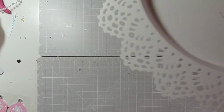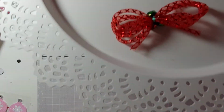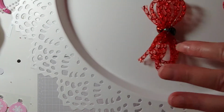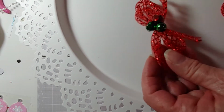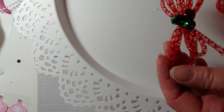I'm going to show you real quick the other ones that I made. I made some other ones that aren't for this swap. But anyway, here's some of that red tubing. And on this one, oh, I had it upside down. Okay, so on this one, it was a little bit smaller, which I like. I like that it was a little bit narrower, so it turned out really pretty.